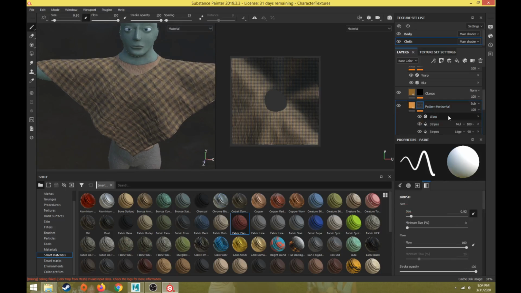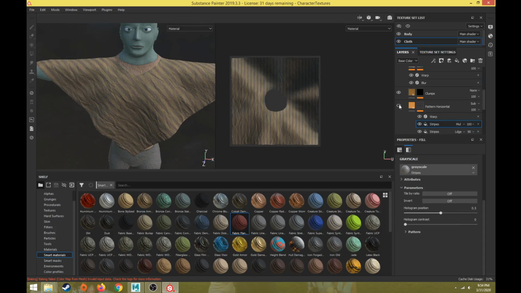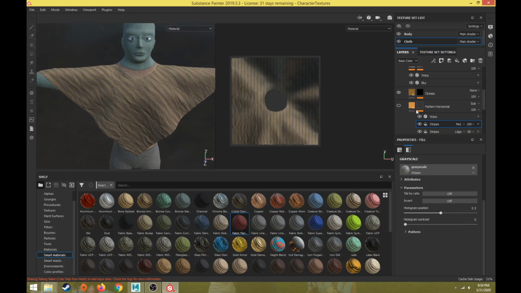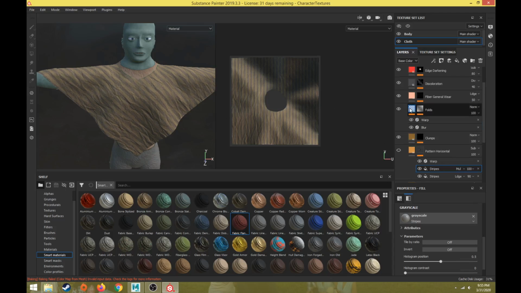So we can also go to an individual pattern and change the size of it as well. I can drag up the size, see if that's going to work. I might need to go back down to the stripes. If I don't want that horizontal pattern, I can just do a diagonal pattern. We'll do that, some diagonal pattern there. That's pretty neat. The nice part about smart materials is it gives you more levels of detail. So we'll leave it as a diagonal shape.